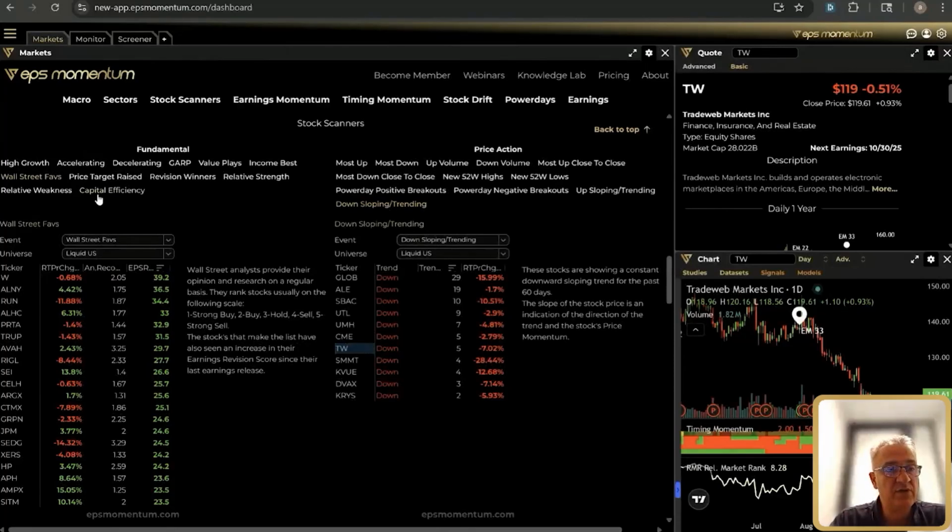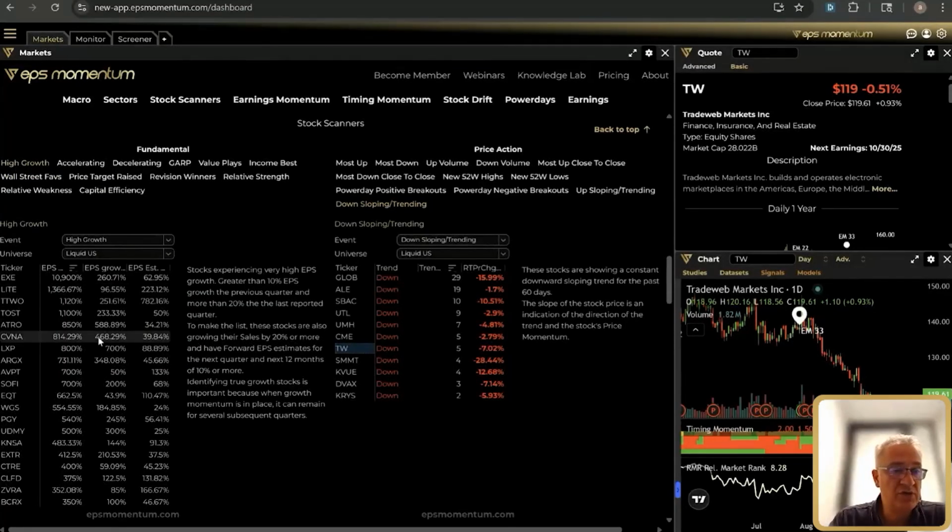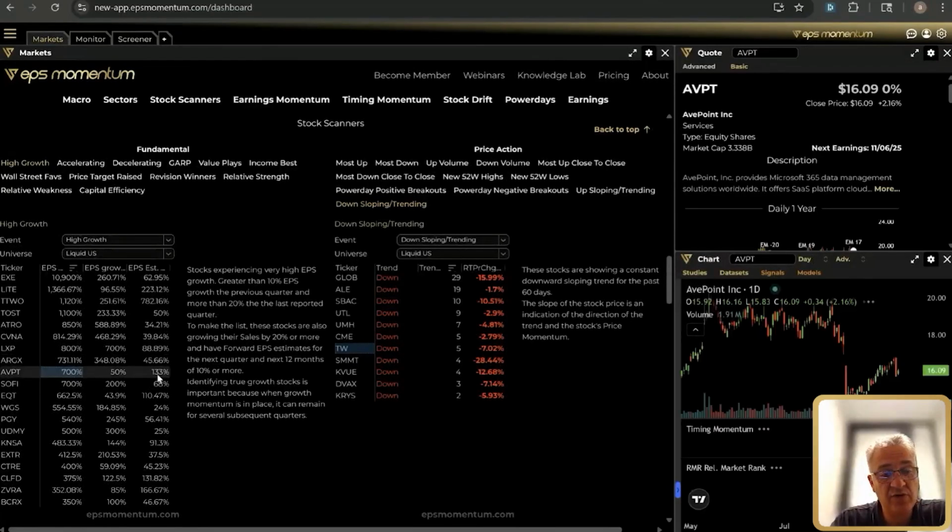Now, the other things that we can look at is the fundamental piece. So we can focus first on high growth. So stocks that have several 100% growth in both earning per share and estimates, right? So we have the estimates growth for the next 4 quarters. We have the growth from the previous quarter to last year and the current quarter from last year. So we can see it was 50% the previous quarter. Now it's 700%, and it's expected to grow another 133.